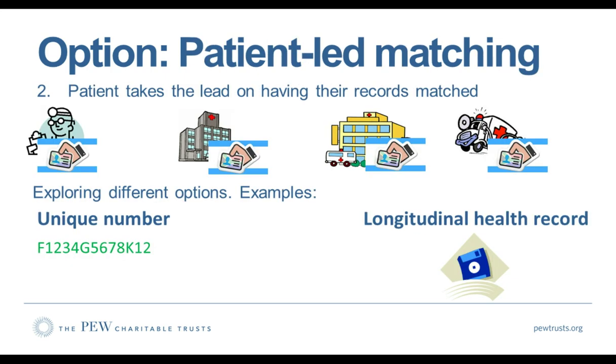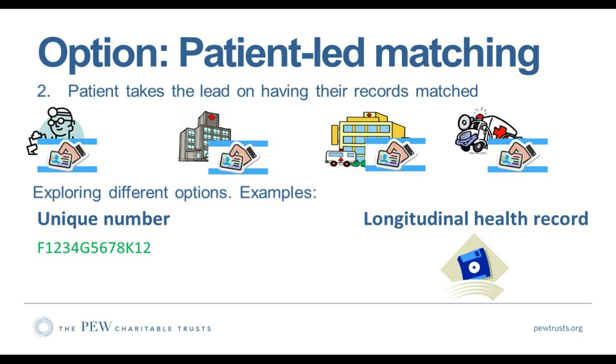Second option we're looking toward is a patient-led approach. Currently, patient matching is predominantly the responsibility of the hospital and the technologies that they use. And so we're examining what would happen if we turned that paradigm on its head and had the patient more involved in having their records matched. The way this would work is that when the patient goes to see different healthcare providers, whether it's their primary care physician, a specialist, a hospital, or seeks care elsewhere, they would do something at each of these providers in order to ensure that their records are matched.